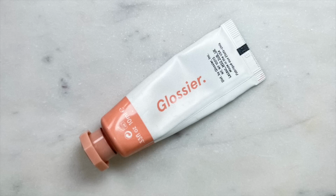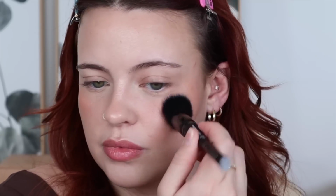So now for blush, I picked the Glossier Cloud Paint in the shade Dusk. I haven't been really into these tones ever since I dyed my hair red, just because I feel like the orange tone really gets pulled out against my red hair. But this one's not that bad because it's so sheer, it's such a light tint. It looks cute. Because sometimes with orange blushes, it can make your foundation look like it's the wrong color, even though it's the right one, you know? So you have to tread very carefully.